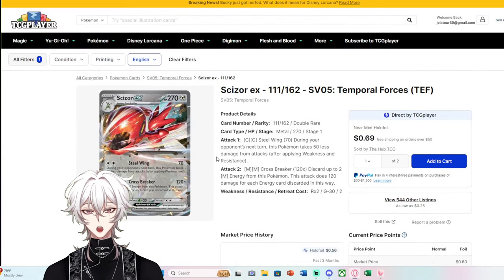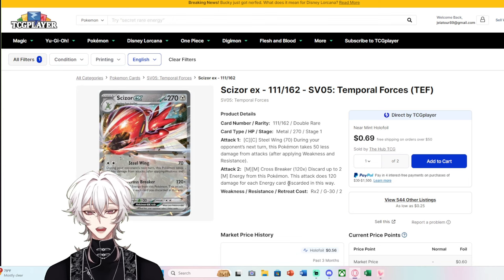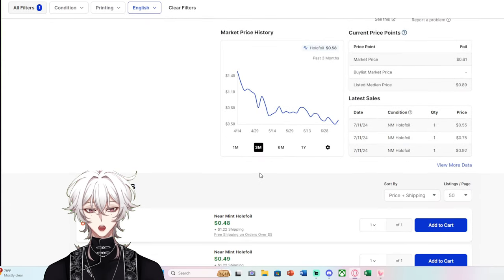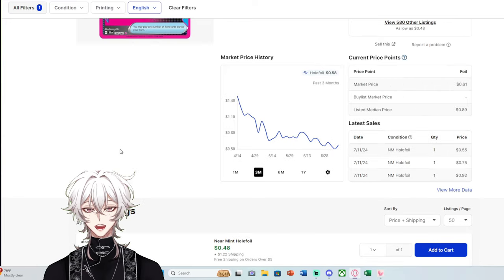So you see all these Double Rares — one out of three packs will get you a hit on average — and one out of three packs can give you a card worth $0.50. Bulk-priced EXs exist because of how many packs are being opened, and because a card that isn't playable has no real value even though it's harder to pull. Reboot Pod is another A-Spec with a market value of $0.61 and 580 listings.